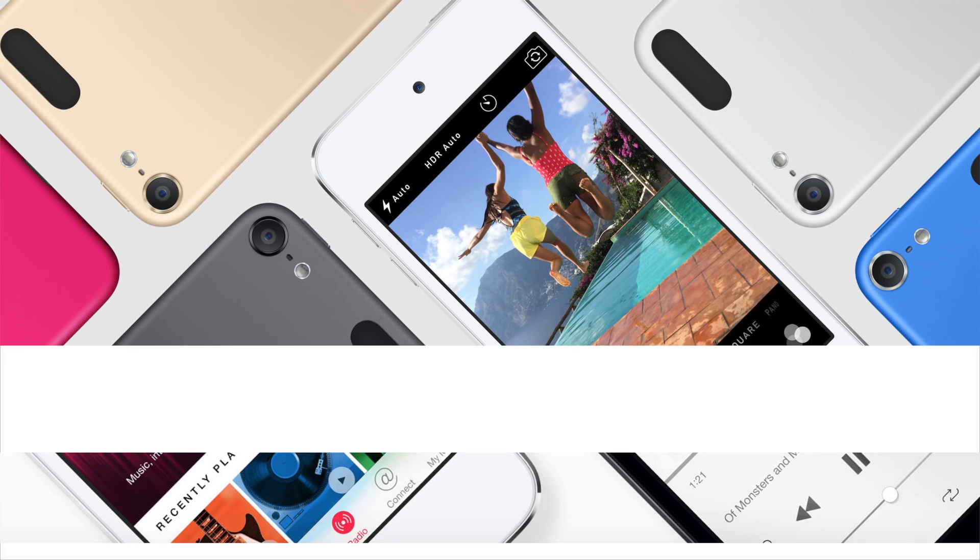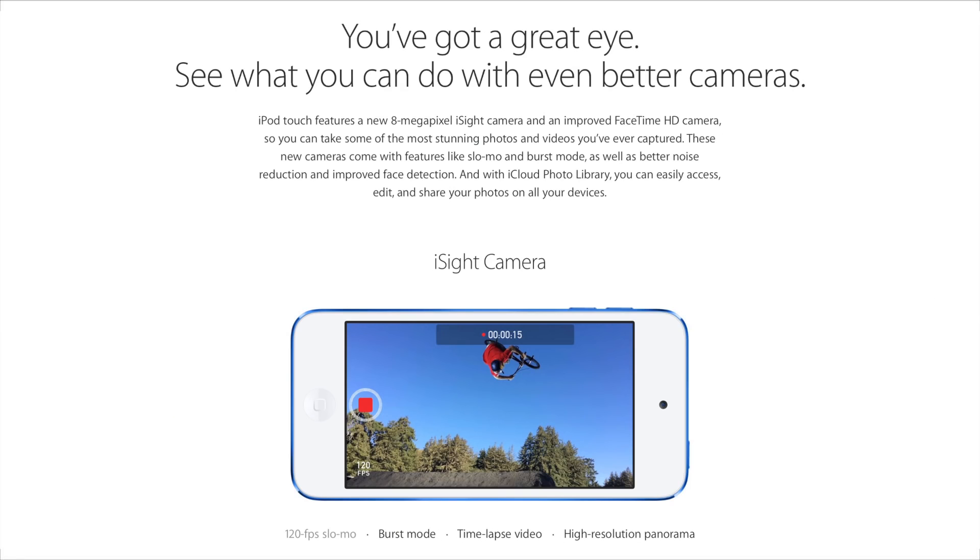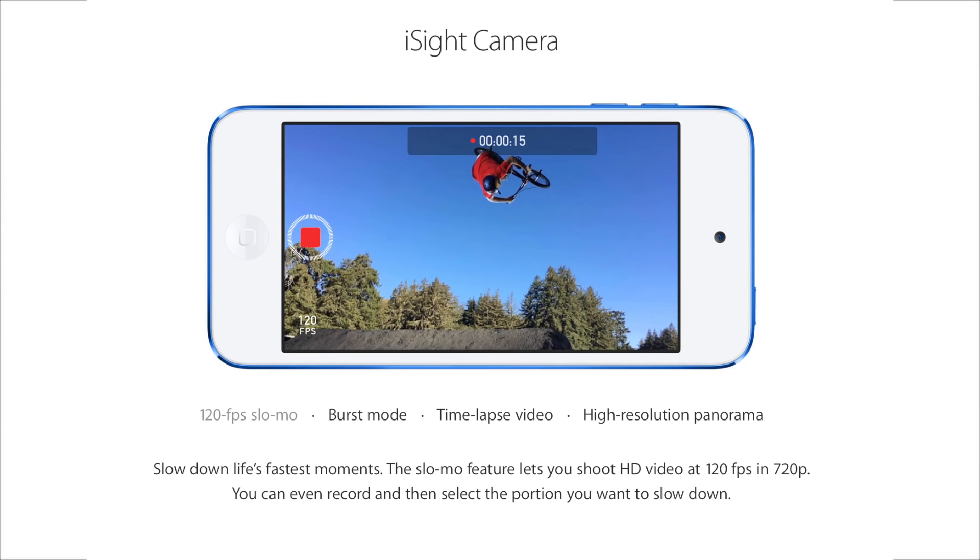Now although we're not seeing any major hardware revisions, it's great to see that Apple is finally delivering some love to their iPod Touch series. It's been over 500 days since we've seen a significant update to the iPod Touch — not just removing the camera and lowering the price. This is finally some great hardware additions. With the new 8 megapixel sensor in the 6th generation, we're likely to see a bump not only in resolution but also in video — you can now record in 120 frames per second slow motion.